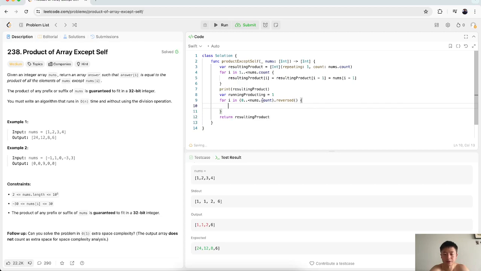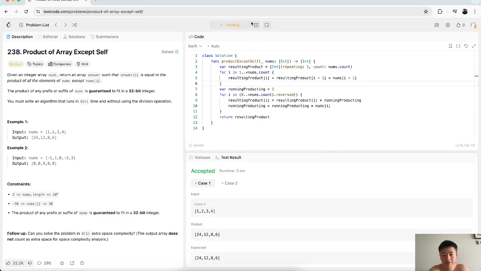Okay, so we want the item at the current index to equal the current product times the running product, and then you can set the running product to the number at this index for the next iteration. And this should give us the result.